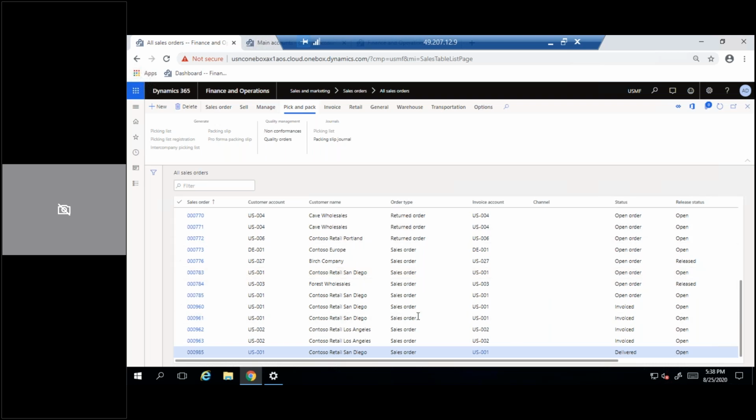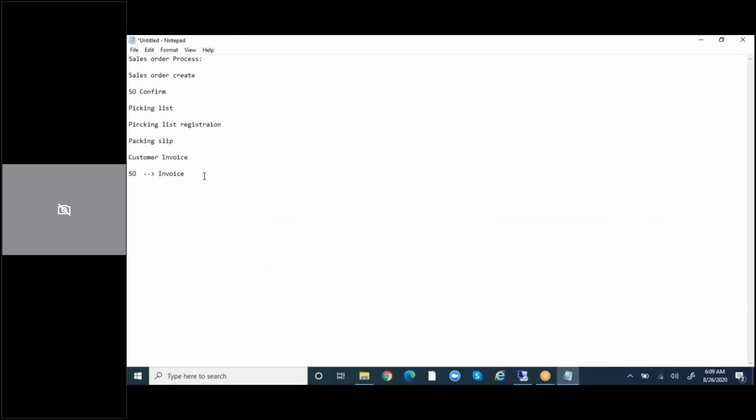Fine. Now here the order types and status. Release status is different, it is related to warehouse management too, that is advanced warehouse management. That is different. So now try to focus on this. So what are the order types?